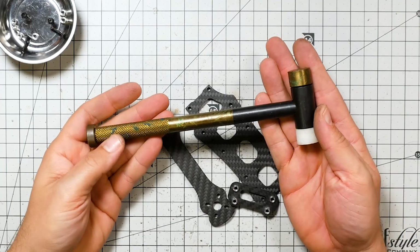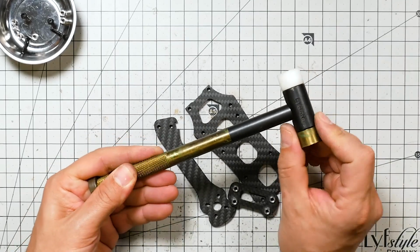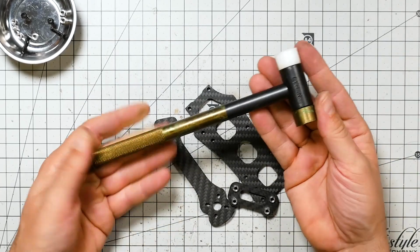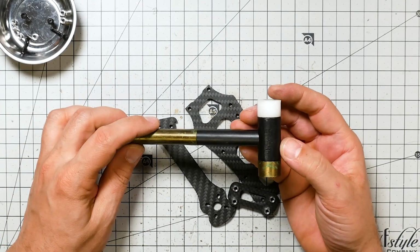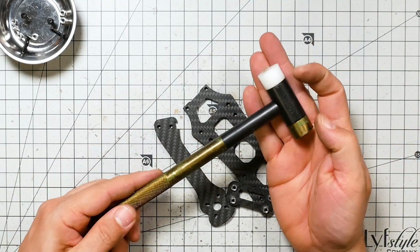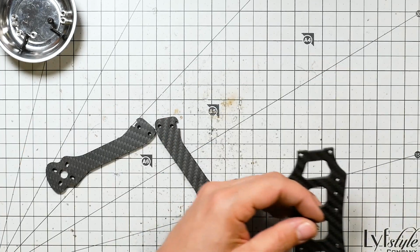And sometimes, especially if they don't go in straight, it'll be so tight that you just can't finish pulling it in. The tool that I recommend for this job, if you have one, is this plastic-headed and brass-headed mallet. The plastic head here is perfect for knocking these in. It's not going to deform them. If you try and do this with a steel-headed hammer or claw hammer, you may mess them up. But this is really the best tool. The brass or plastic head is perfect for installing these press nuts.